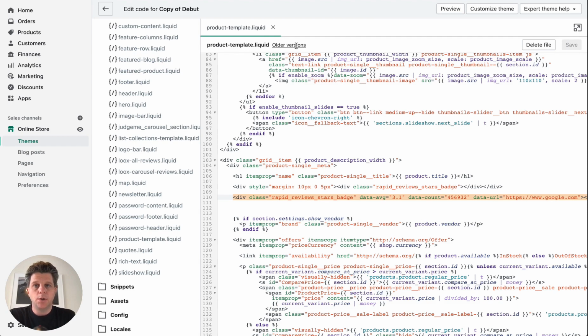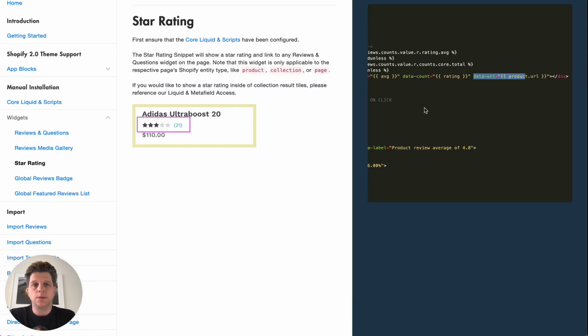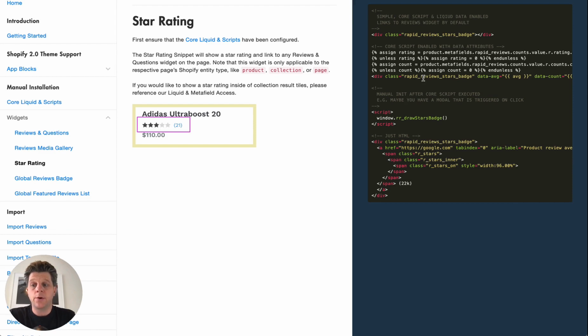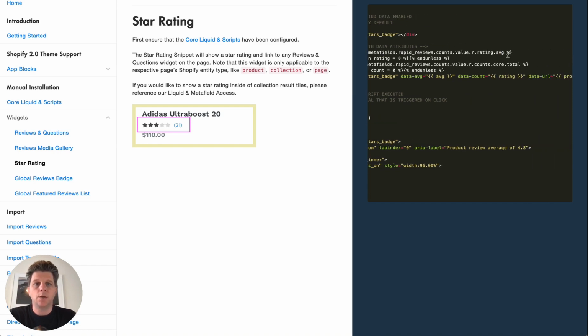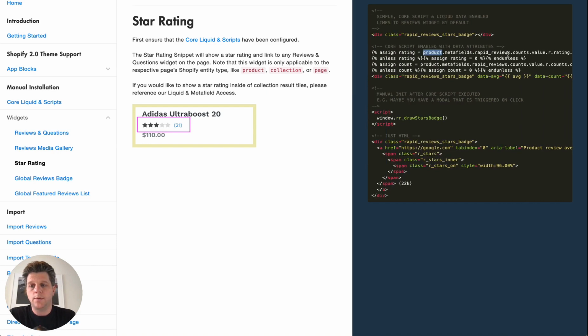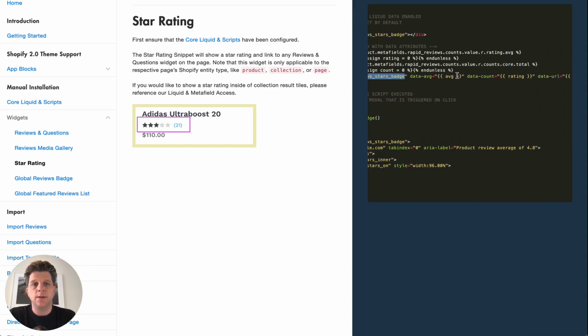And so what's cool about this is we could use this, let's say on our collection pages, we could add a star rating to every collection tile, and we would be inside a for loop, a liquid for loop. So it's usually on the collection pages, it looks like for product in collection. And then in here, we have all of our product meta fields. So we could just pull the star rating associated with that product, and then we can render it on our collection tiles in the exact same way.